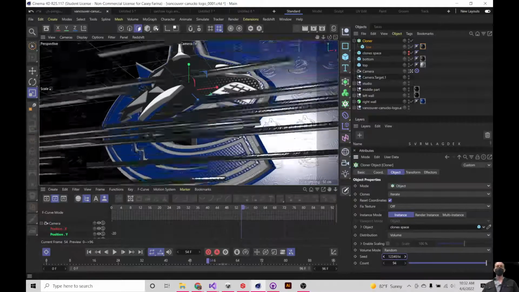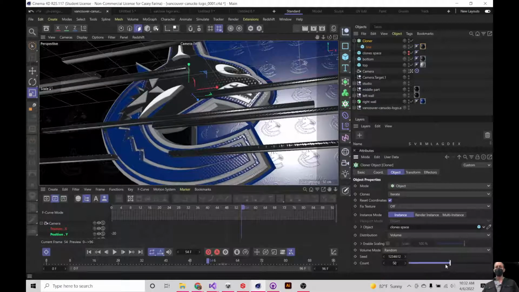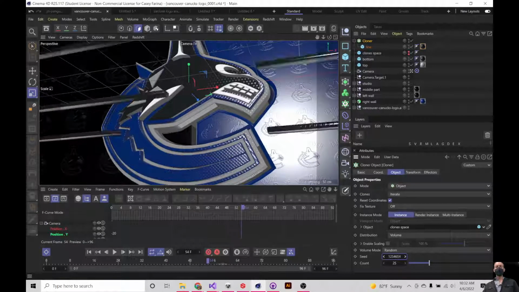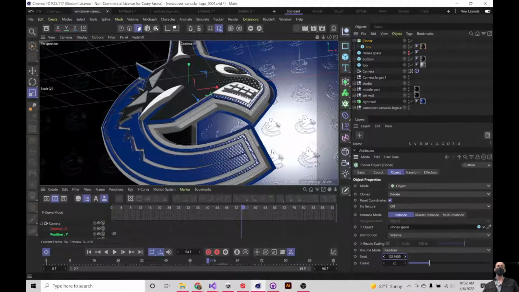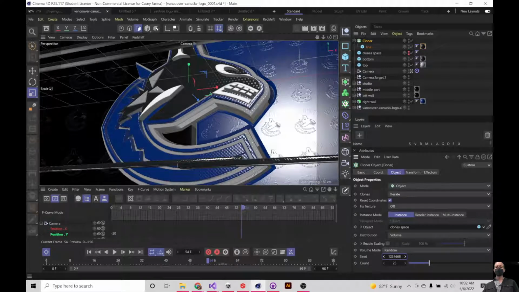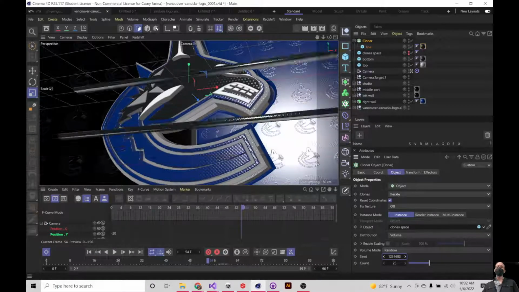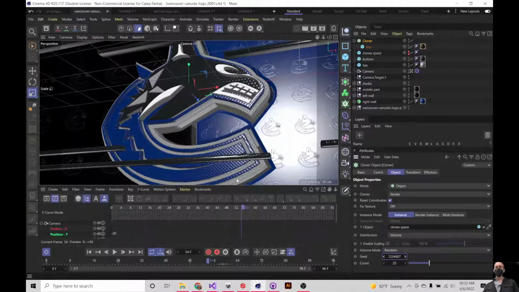I can just sort through until I find one I like. And it's consistent. So if the seed is the same, I'll get the same random result, which isn't super important given our setup here, but it becomes significant if you use this kind of tool a lot.